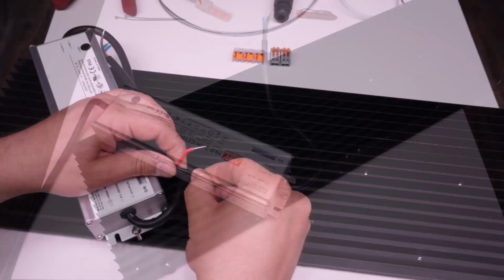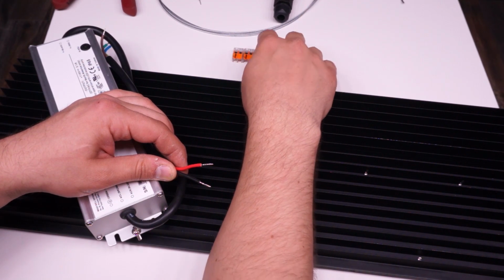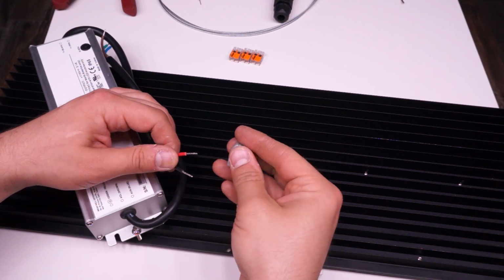On this kit, I decided for the hell of it, I would use different connectors than I had on the other 2 kits. So for the DC output side, I used the big gray Wagos, and really they're no different than the clear ones.